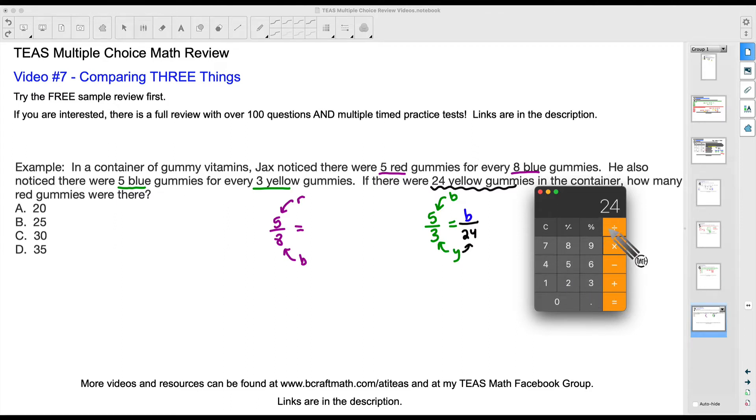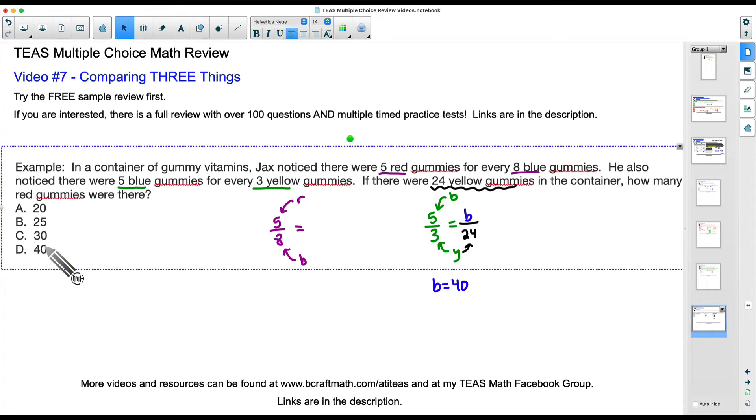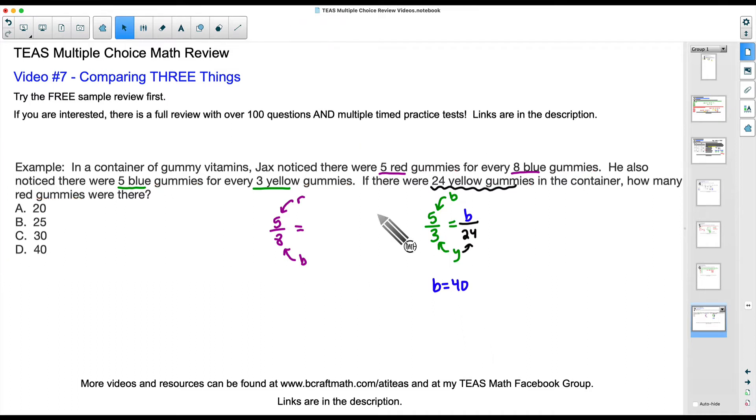Now at this point in the game, I hope that you can solve proportions really fast. I'm going to take 5 times 24, and then I'm going to immediately divide by that 3 to solve for B. So 5 times 24, immediately divide by 3, and we get 40 blues. So B equals 40. I should have included that answer choice over here, but I didn't. And now guess what? I just did. But that is not the correct answer. I just want you to be careful with that.